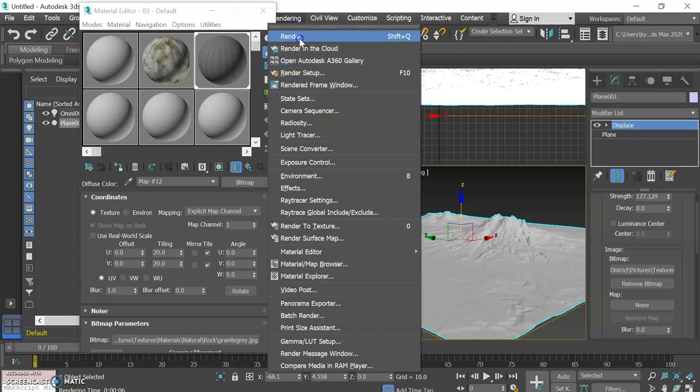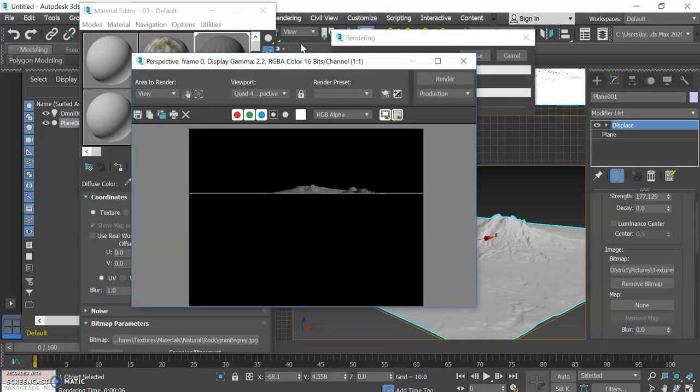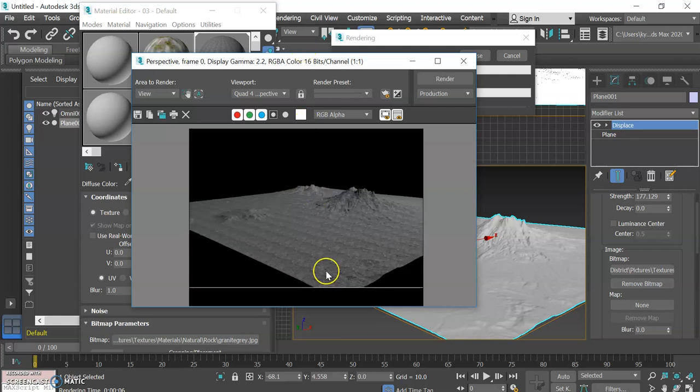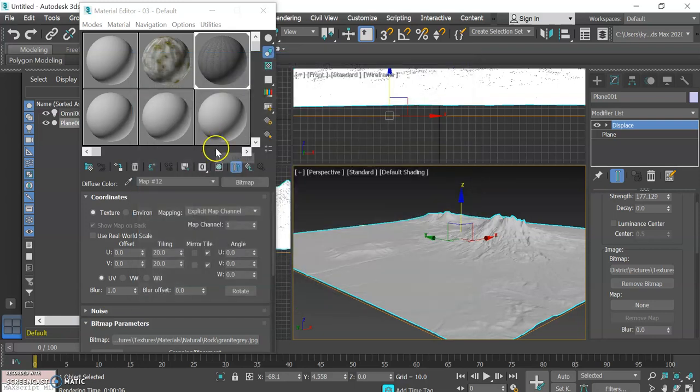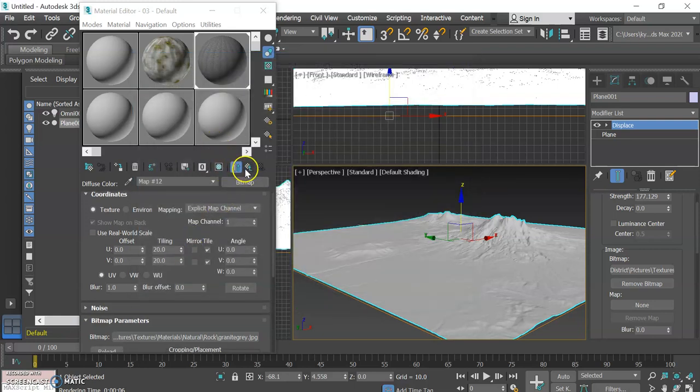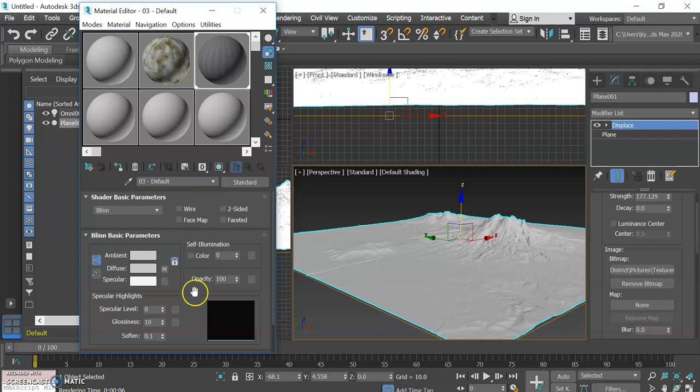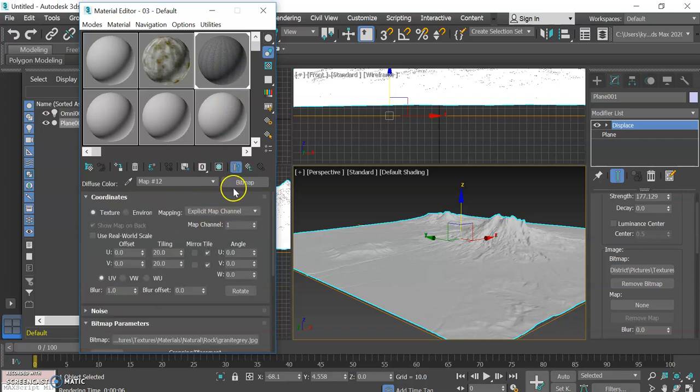You can already see it on the sphere, but I'm going to show it to you here anyway. Alright, it doesn't look too bad, but let's use the same technique that we used before to create a mixture of two different materials to help break down that regularity.